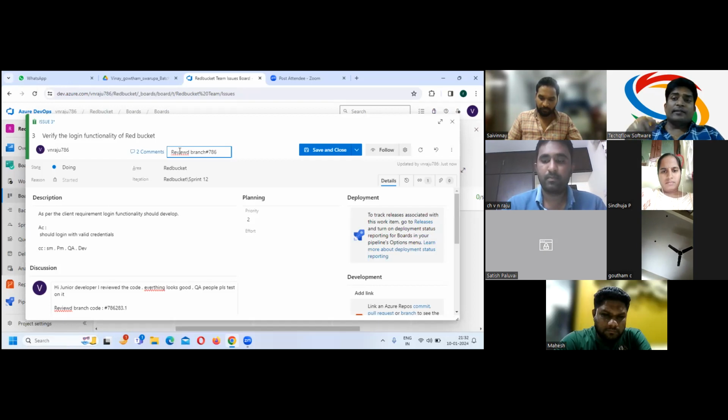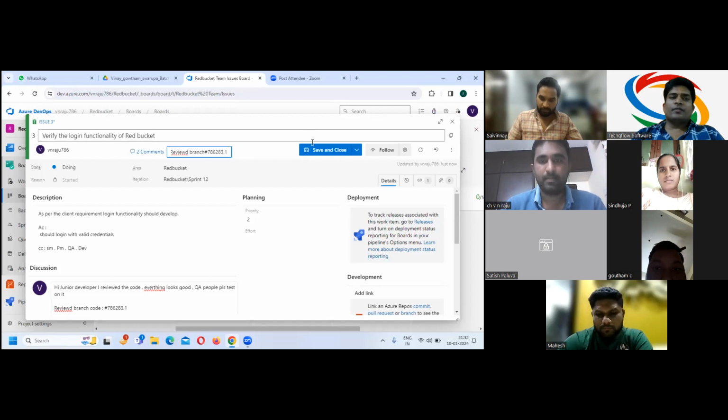Whenever the developer mentions this branch, only then can we confirm the code is deployed into dev for QA. Save and close.